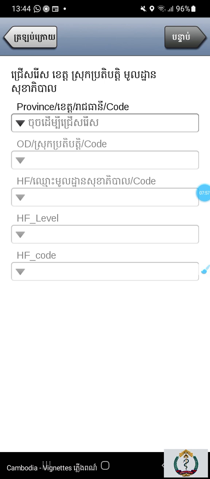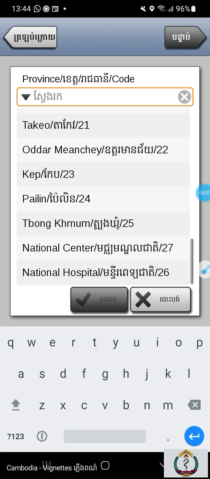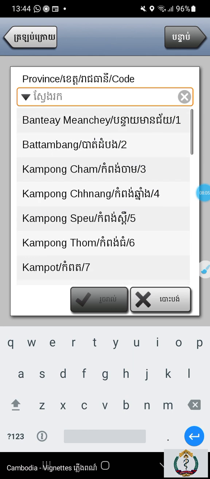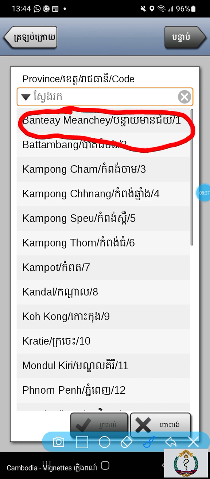So let's try and do that. So you click on it. It's a drop-down menu, so you can see all the provinces of Cambodia, and you select the one where you are. So for the case, just to show the application, we assume we are in Banteay Meanchey province, and by the way, the names are both in English and in Khmer, and the reason we do that is for programming reasons, and also to recognize the names.